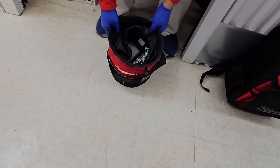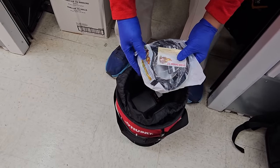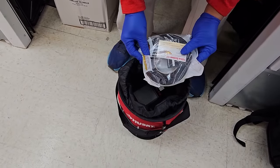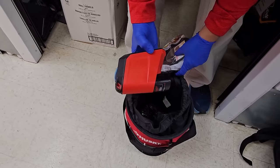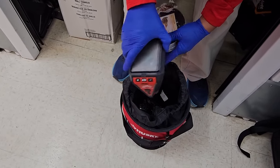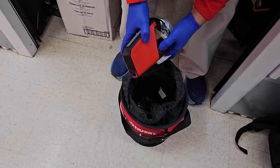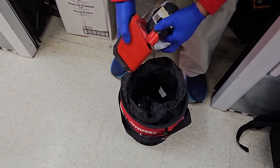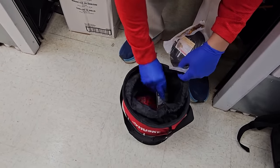Yeah, I think we've sold those before. There's a little Husky tool bucket. I saw this but we couldn't see what was in it. What is this? Balance control — it's kind of a tape strip. This is a Milwaukee. Is that a battery? No, is that a speaker? Yeah, it's a Bluetooth speaker. And here's the battery. Oh wow, that actually may work. And that's worth some money.